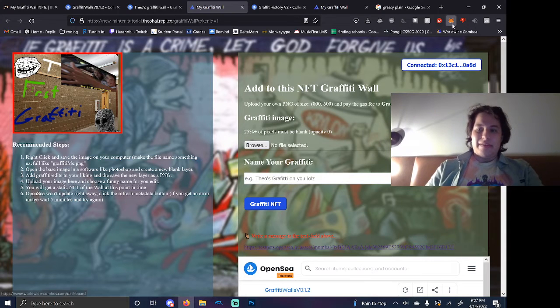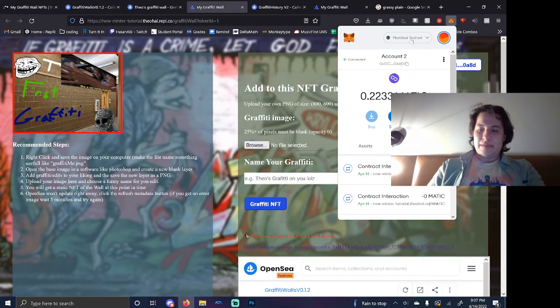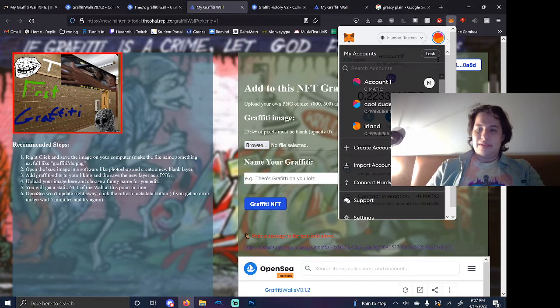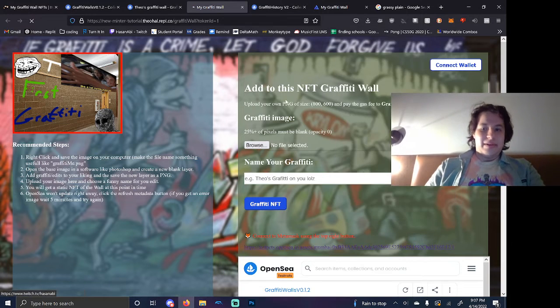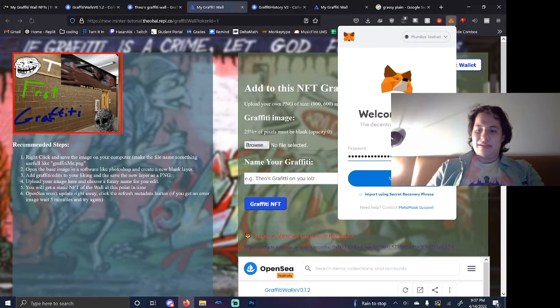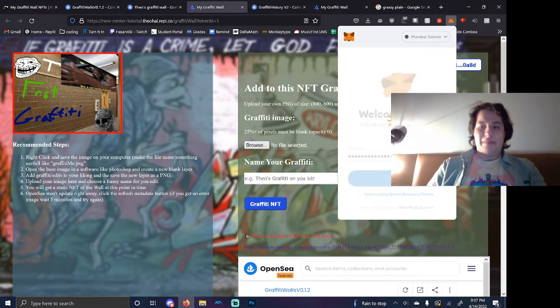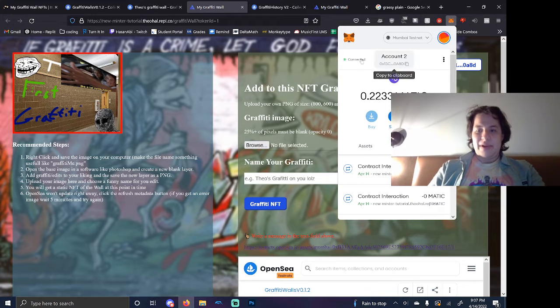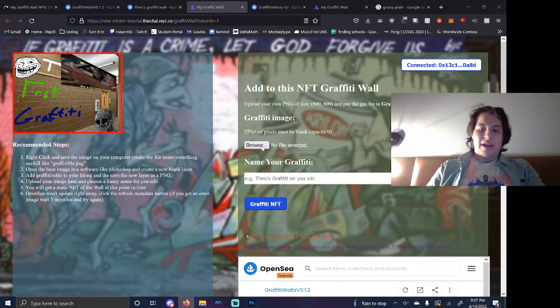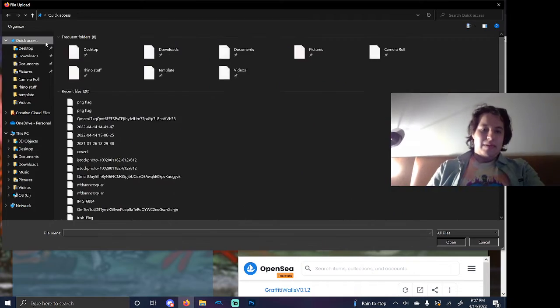The website has already signed me in with MetaMask, but if I sign out and reload, you can see it has a connect wallet button, and I can easily log into my MetaMask and connect with the wallet in the Mumbai test network. So here I have one of my accounts, and I'll upload my new PNG image.